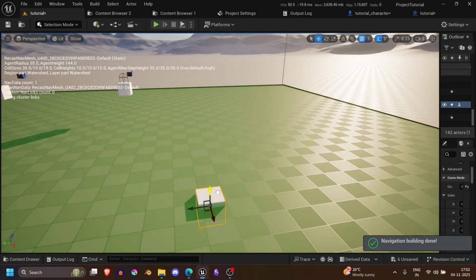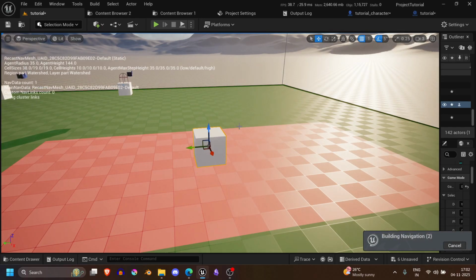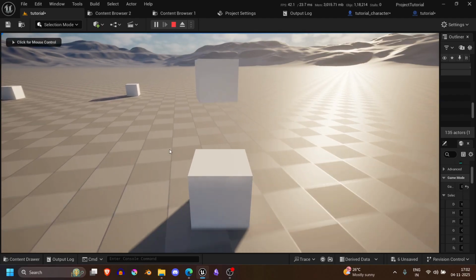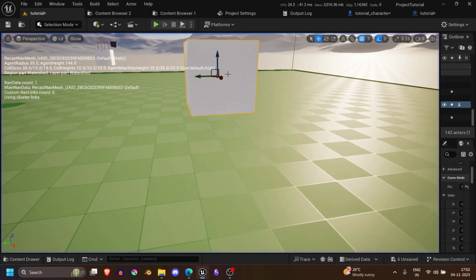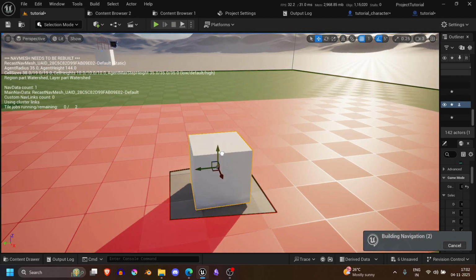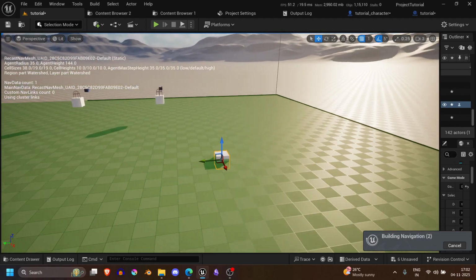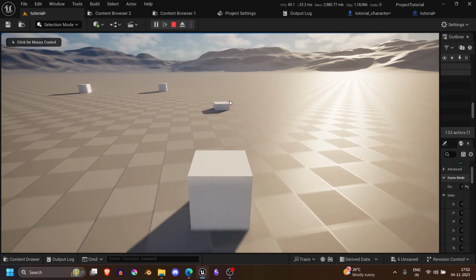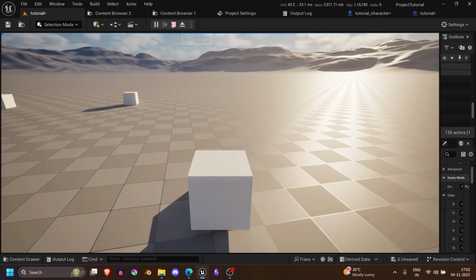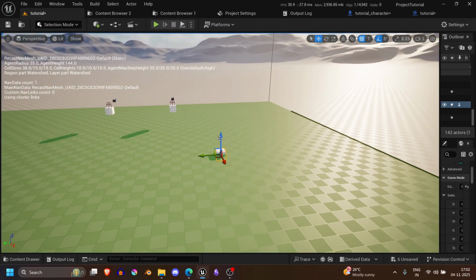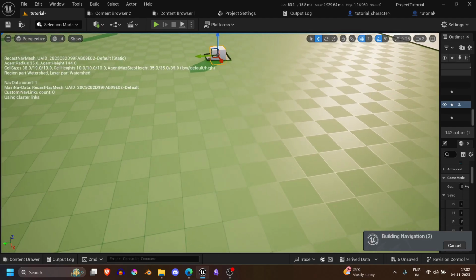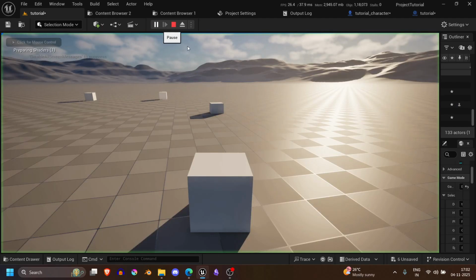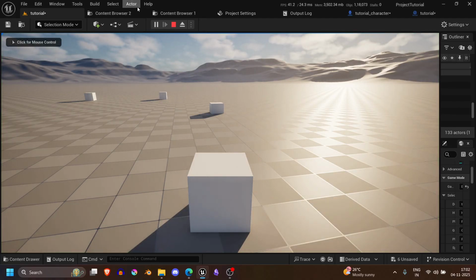So for now, as you can see, it's above. As soon as we press begin play, it got near it. I didn't move it by hand, and now it is below it. Again, when we press play, it will go automatically to that actor. But if I bring it a little bit above like this, you might think it's the best way, but as soon as I press play, it didn't move. So to move it, you have to put it either below or above it. It means the green should be fully navigable. Then only it will go. Otherwise, it will give an error that the location is not found.